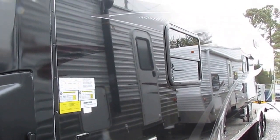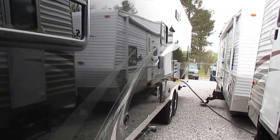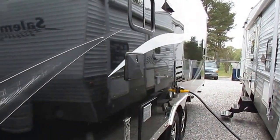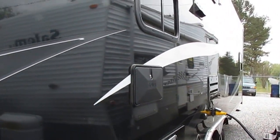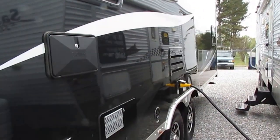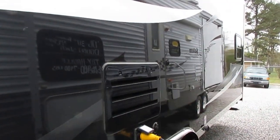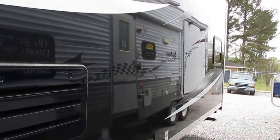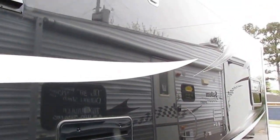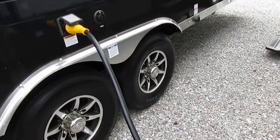What's neat about it is it's got a 4,500 pound cargo carrying capacity. It's got a 110-gallon water capacity. Other brands don't have that big of a tank because they don't have the frame to handle all that extra weight. So if they put a 110-gallon water tank in the other brands, it's going to greatly reduce how much cargo they can carry. You know, that's why most of these you look at carry 2,000, 2,500 pounds. Well, this one can haul 4,500 pounds because of that motor home frame instead of a travel trailer frame.